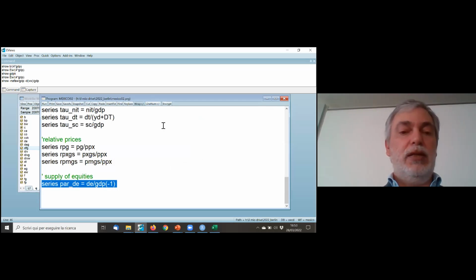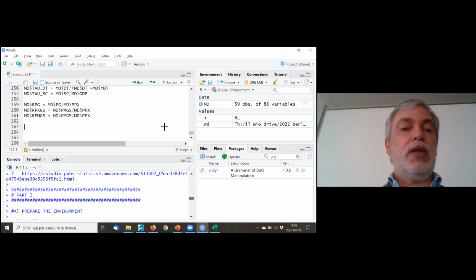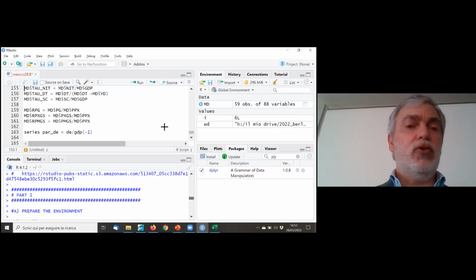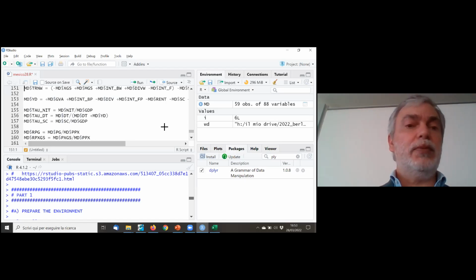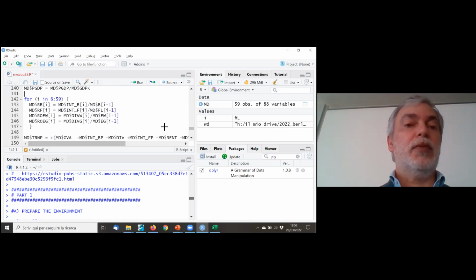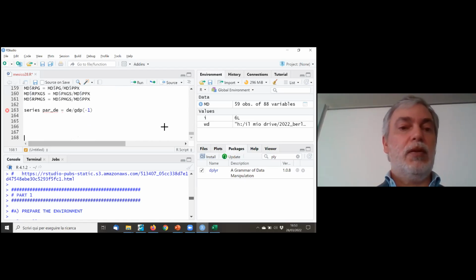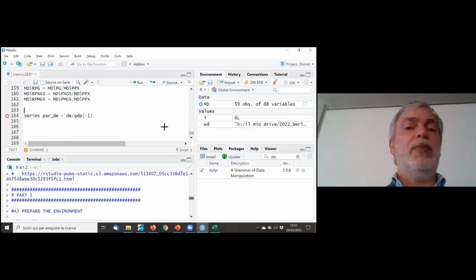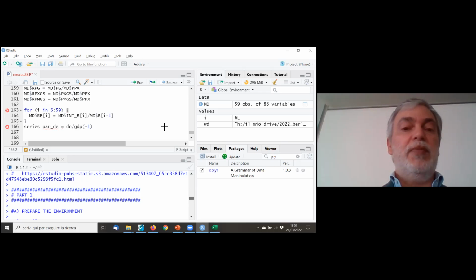Finally, I needed this, and this again needs to be computed over a loop. This is basically a simple assumption to say that the issues of new equities from the private sector will be based on the GDP of the previous period.